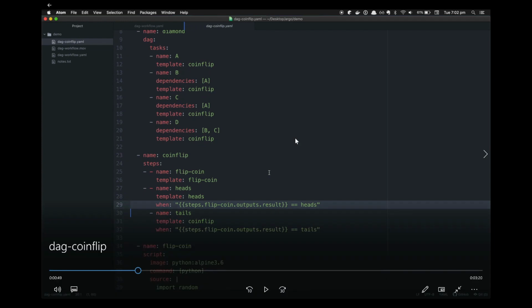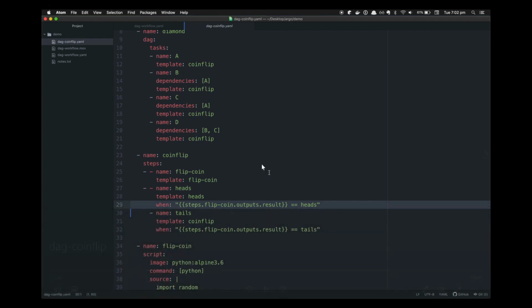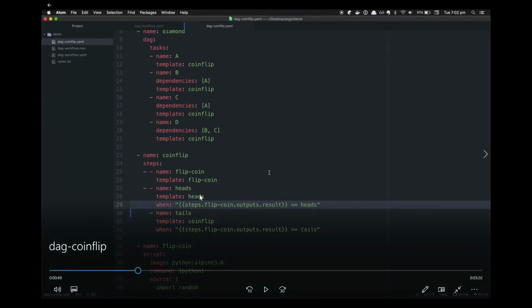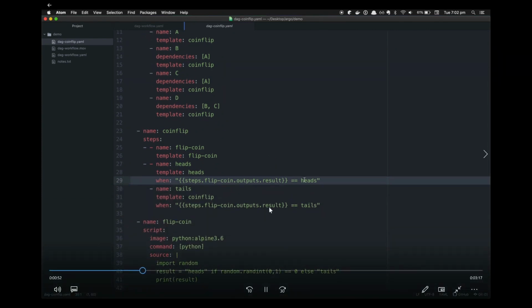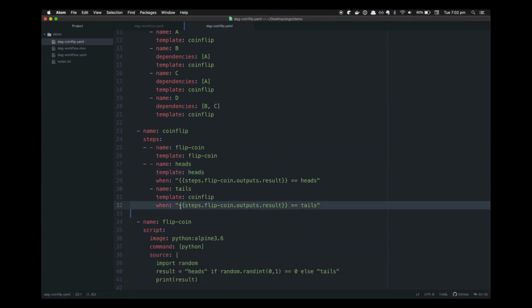When the coin flip output is heads, it will run the heads template. And if the coin flip output is tails, it will recursively run coin flip. So this gives you conditional termination of your DAG.